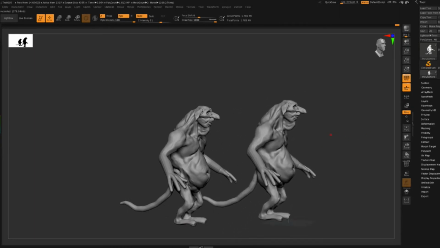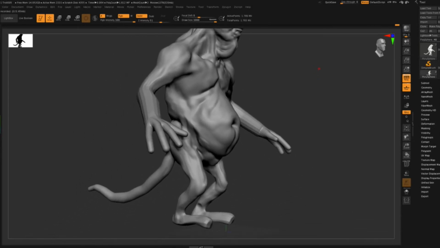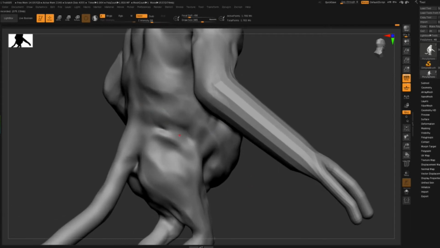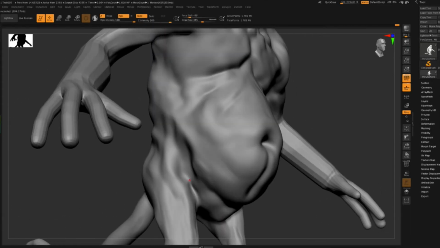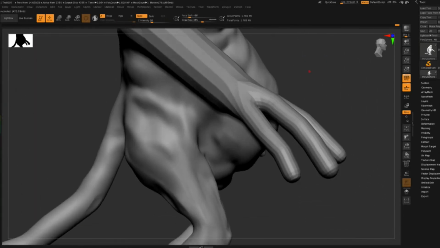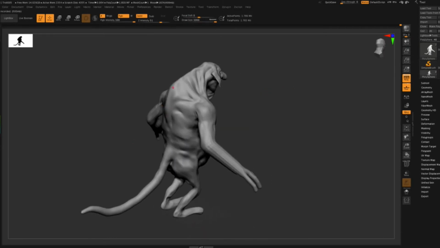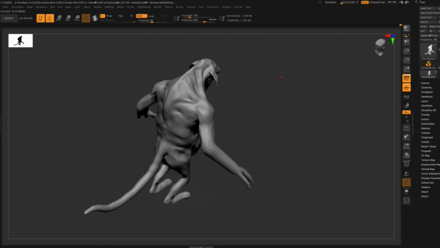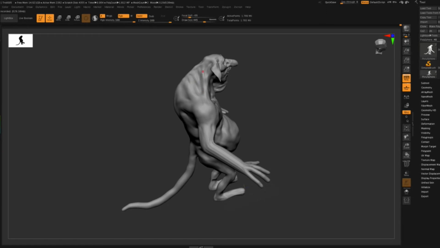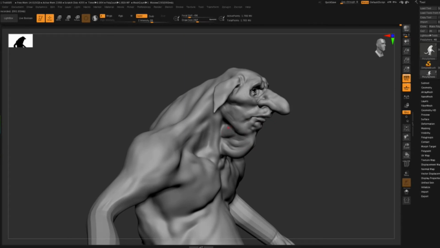Now I'm trying to figure out right here if I like the stomach to be bigger or thinner, and I opted for the bigger. You can take a screenshot if you hit Shift S, and it'll take a screenshot of your character. In this case, I stepped backwards a bunch and then redid it and did a side by side. The comparison didn't stick very long in the time lapse here, but it was a few minutes of just looking at it and trying to figure out which one I like better. I do find that sometimes doing side by side videos or pictures really helps me to see which one works better.